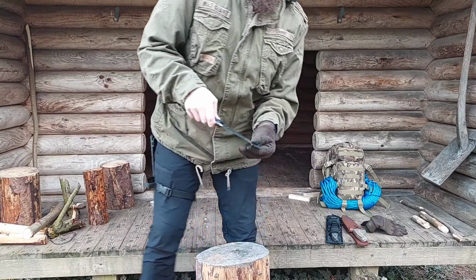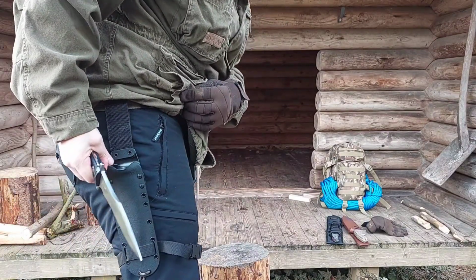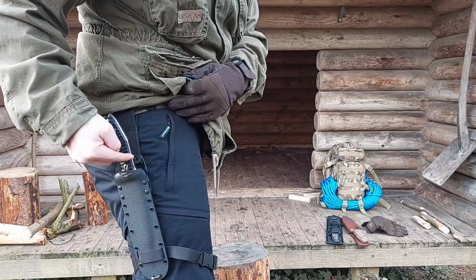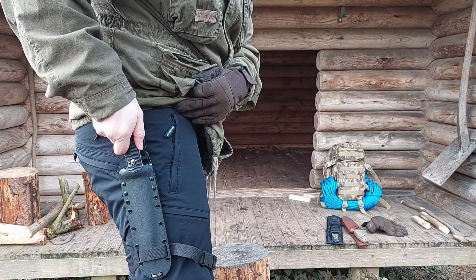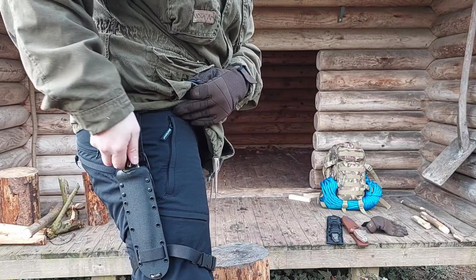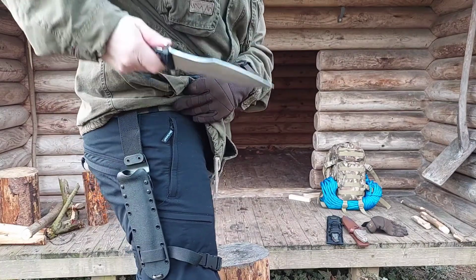And again, I have customized the sheath. I don't know if you can see it there. Normally it goes all the way up here, so you can only grab the knife here. Now I have taken this off. You can grab the whole knife, and of course I had to customize the kydex so it can fit in. But now it's very easy.